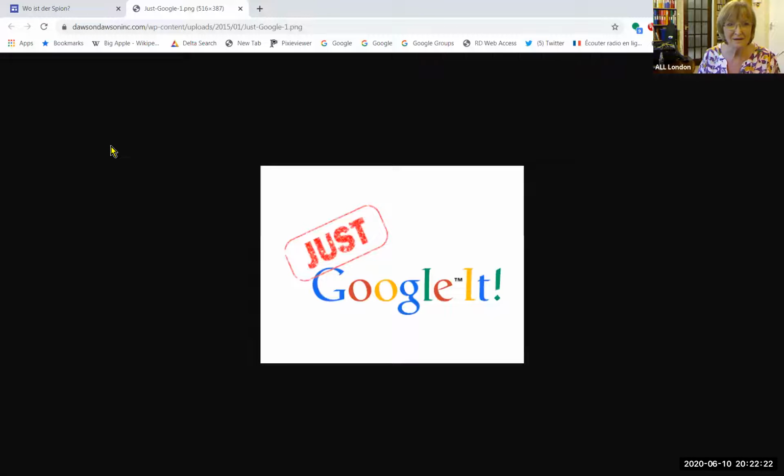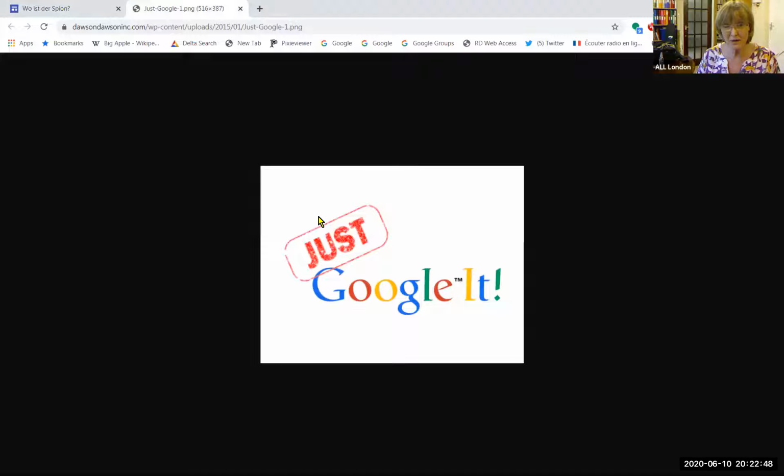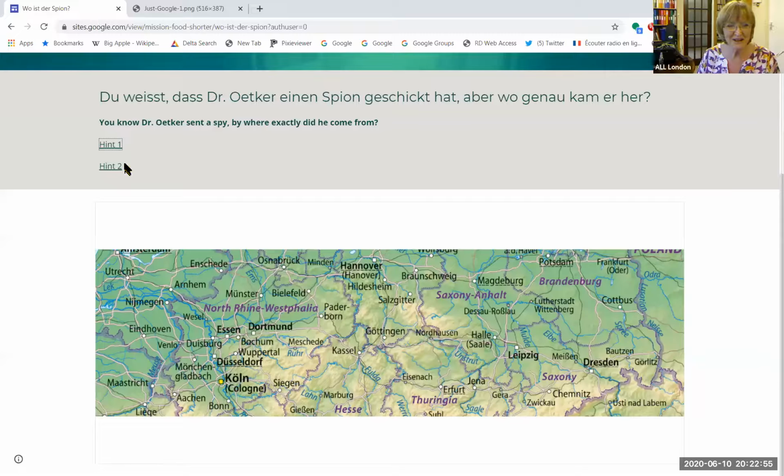Just Google it. So in my escape rooms, Googling is always allowed because normally students who know the vocab will still have an advantage because it's always quicker to know the vocab than to look it up. But I don't want them to get completely stuck. So they're always allowed to look it up. And sometimes, like in this case, I want them to learn something new. So they just need to find out. So if I Google it, it's telling me now you want me to Google the name? Yeah, I mean, you could skip to hint 2. It will make it slightly easier. Hint 2, right, hint 2.